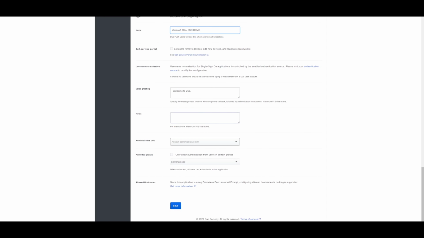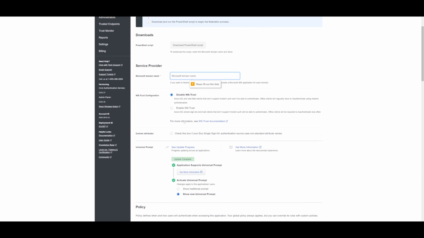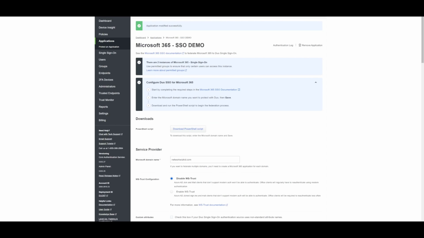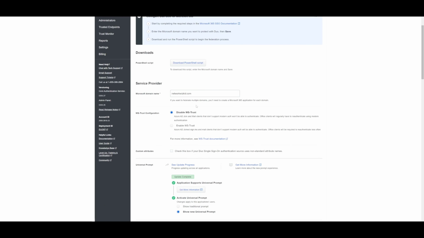So I'm just going to go ahead now with all that in place, and I'm just going to click save, and that's going to, oops, I need to select that domain again. I thought I did write that. Let's give that a try there. Okay, cool. So now that's saved.